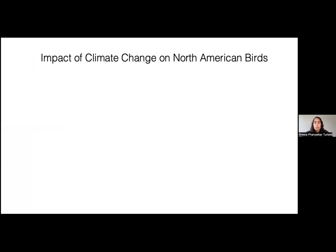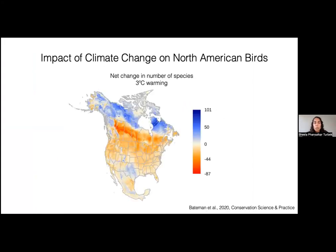If any of you had the opportunity to go to the talk that Randall Boone gave back in March, you'll already be somewhat familiar with the ways in which climate change is affecting bird populations. But a study published in 2020, which assessed the vulnerability of 600 North American bird species to climate change, found that over 2/3 of North American bird species are either moderately or highly vulnerable to climate change with an increase in mean global temperature of 3 degrees Celsius. And unfortunately, that temperature increase is expected by 2100 under a business as usual trajectory.